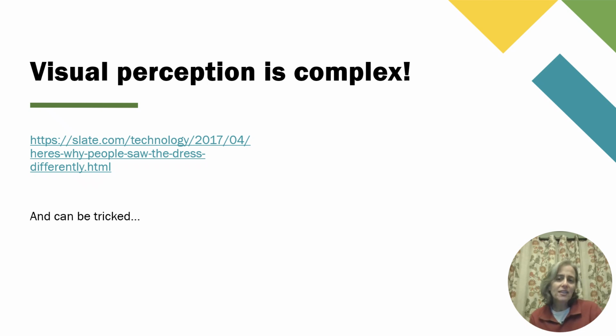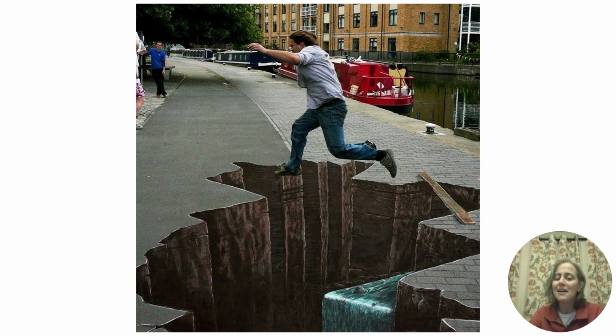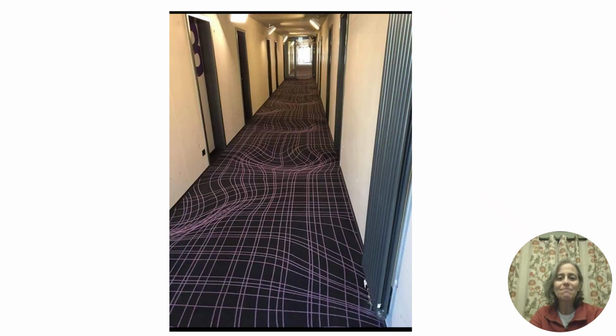So visual perception, how we perceive that sensory information that is coming in, is extraordinarily complex. And what's interesting is it can also be tricked. So this is one of my favorite things. Sidewalk art, right? So these kind of visual illusions, for example. Someone has done a really great job of drawing on the sidewalk with chalk to make it look like there's this huge chasm that you have to jump across. And so we can trick our visual association areas by making it look like that's what is here.